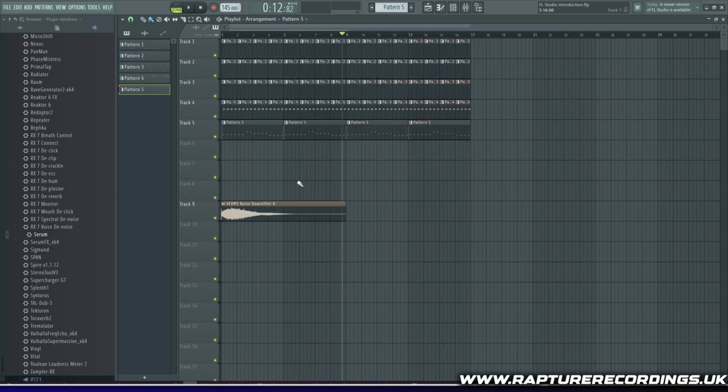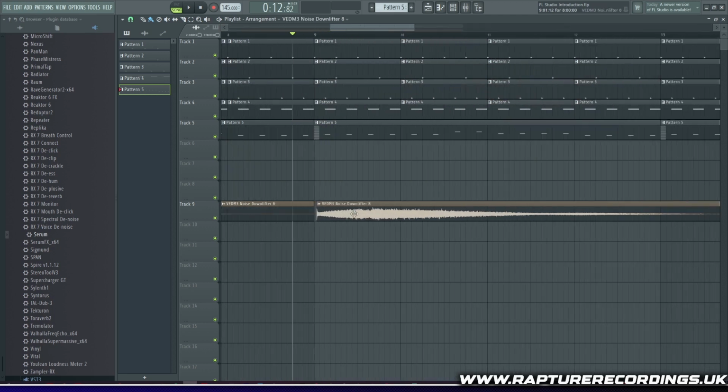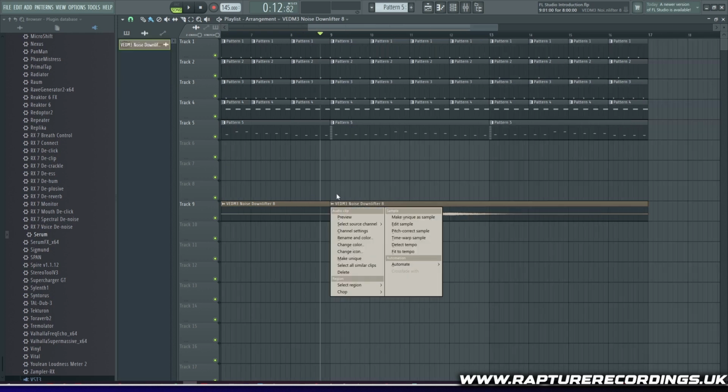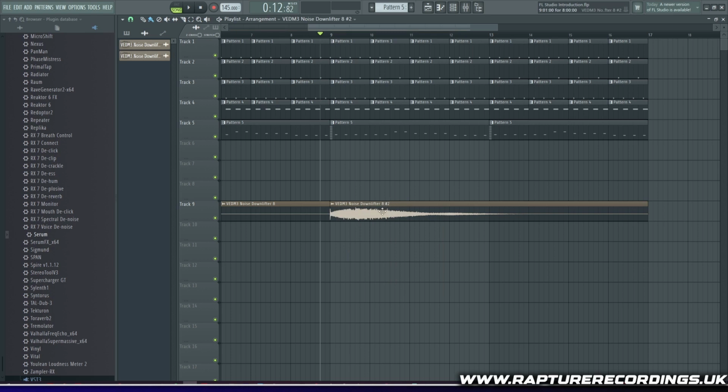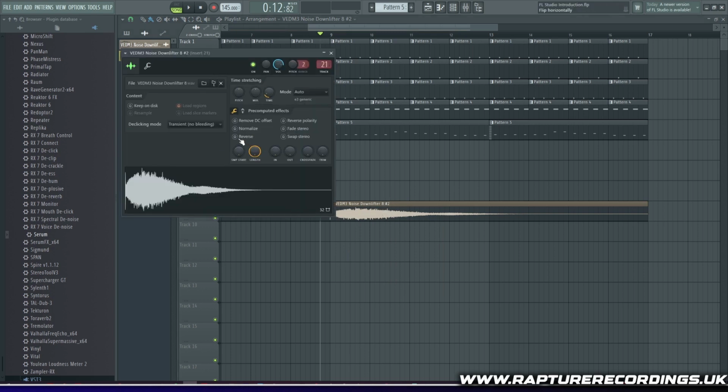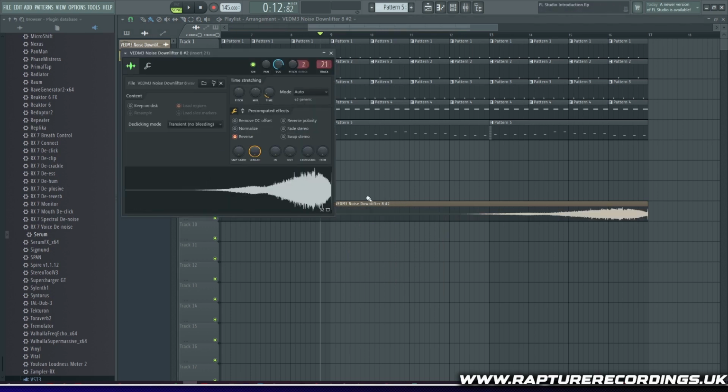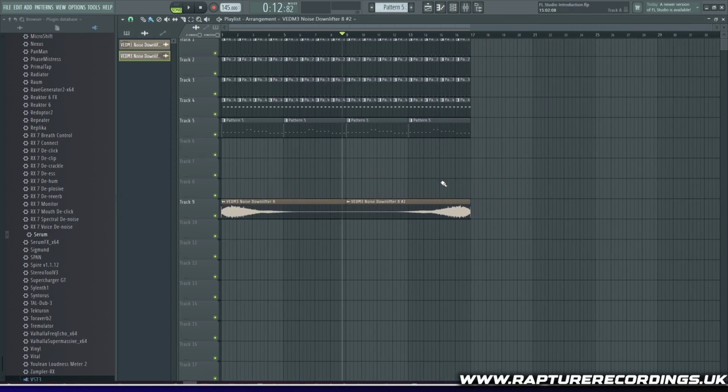And then with this sample we've got down here, look, we can copy this over like so, and then click on this drop down menu in the little corner of the sample, click make unique, and it makes it another sample. It's the same one, it's just a separate version of it, so you can process it differently for a different channel routing. But in this case we'll reverse it on this menu here, and it'll create a sort of riser effect.